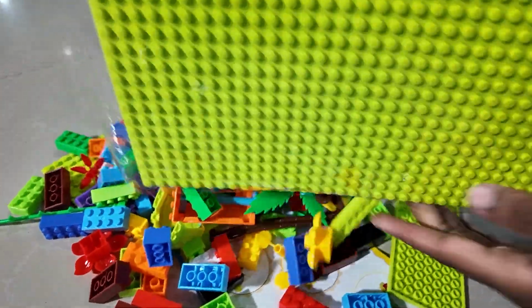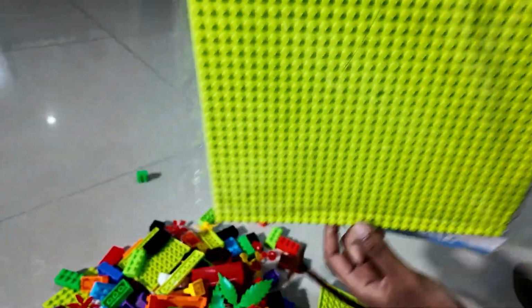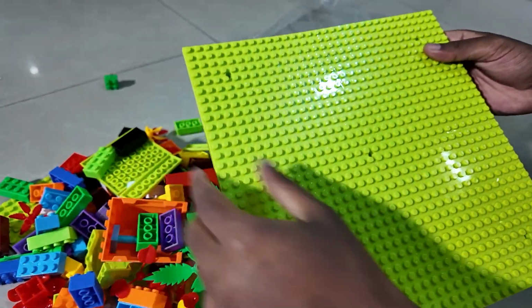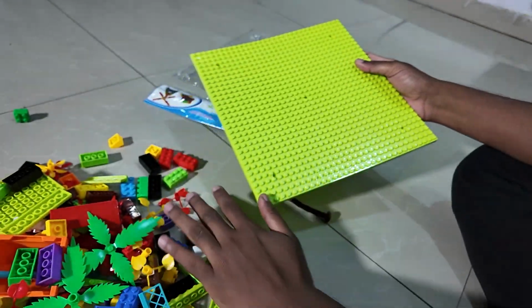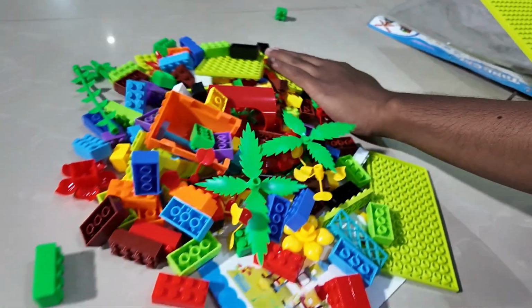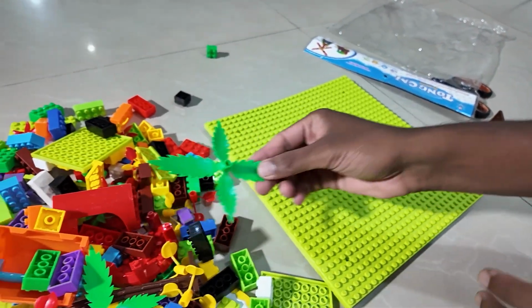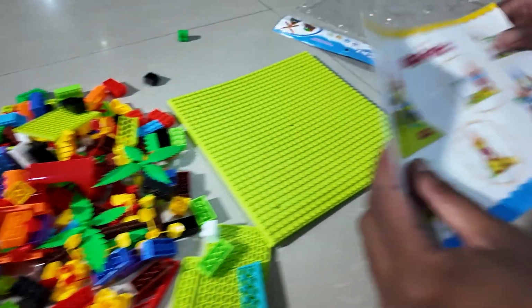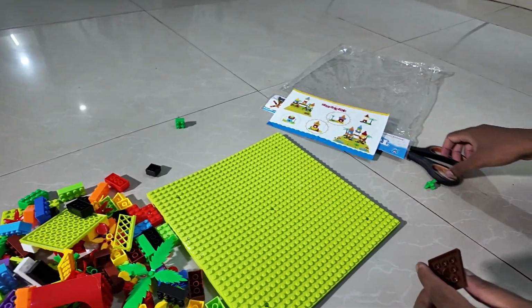Wow! So many Legos. Oh my God. Look at the color. Oh wow. Very shiny. Okay, now let's try to make some shapes with the Legos. Okay, we have some shapes there, picture.